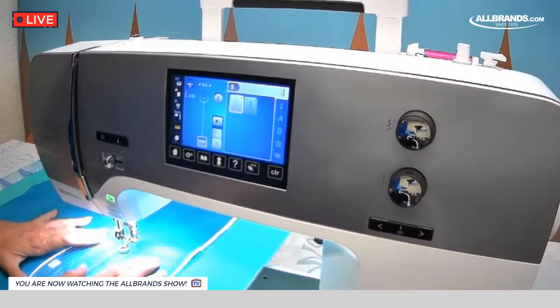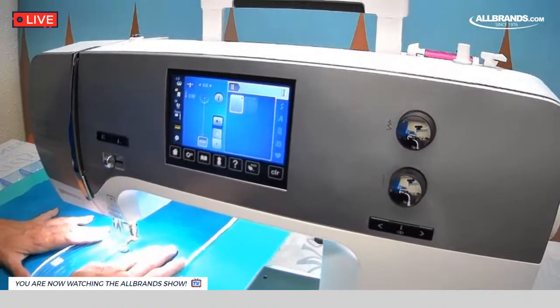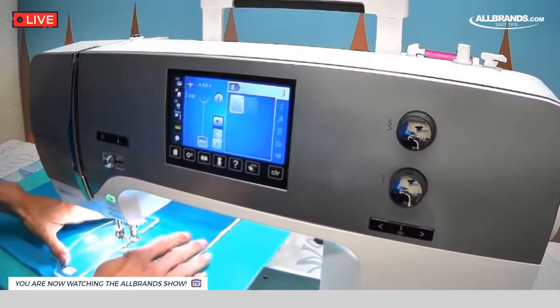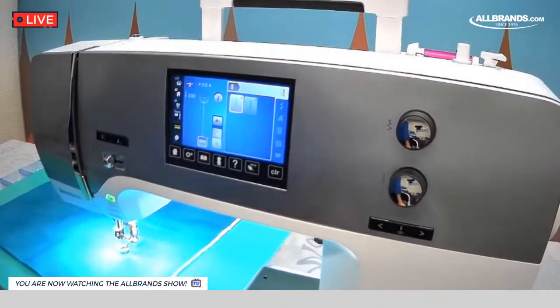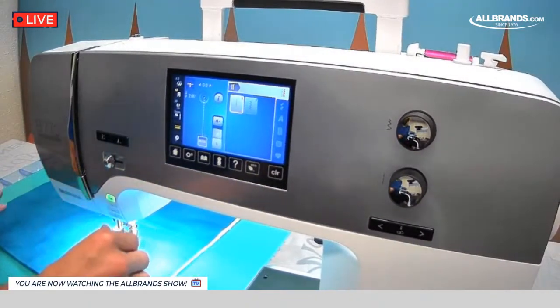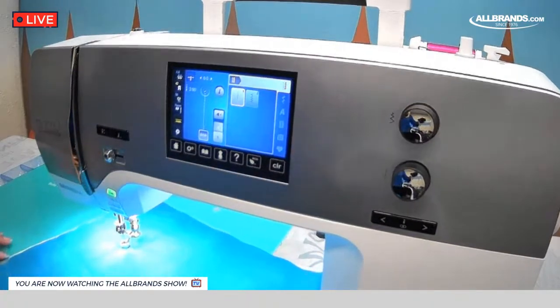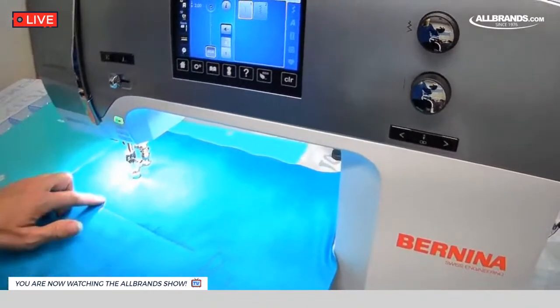And then I thought it'd be fun to show you what it would look like if we did circles as well. So I pulled out this ruler right here. And so I'm going to go ahead and show you my stitches. Can you see those okay? We can see them better now.